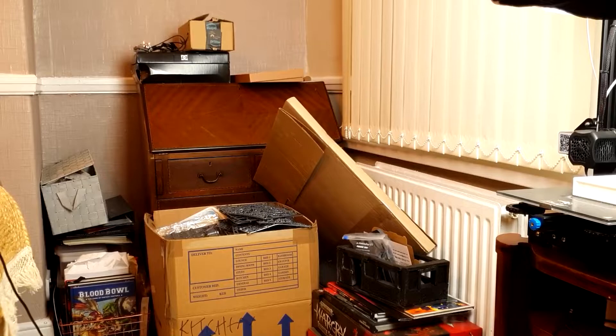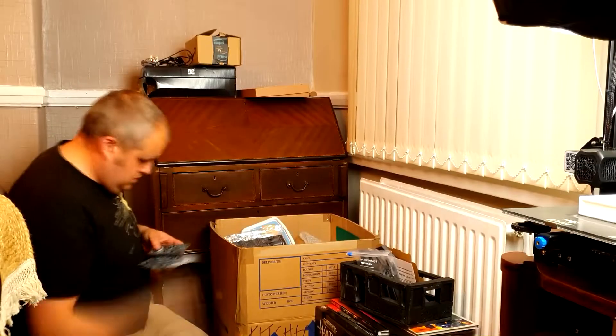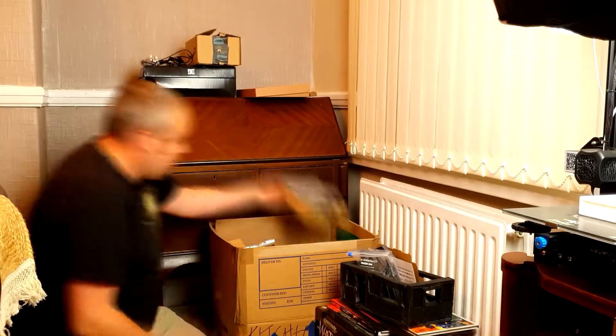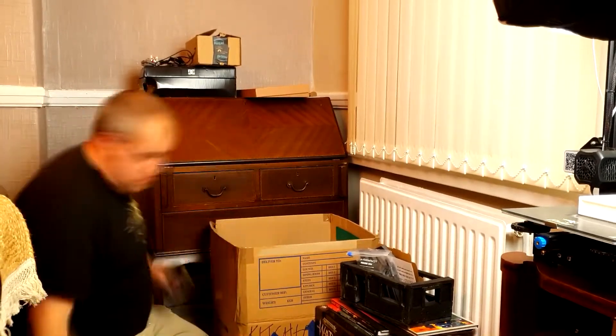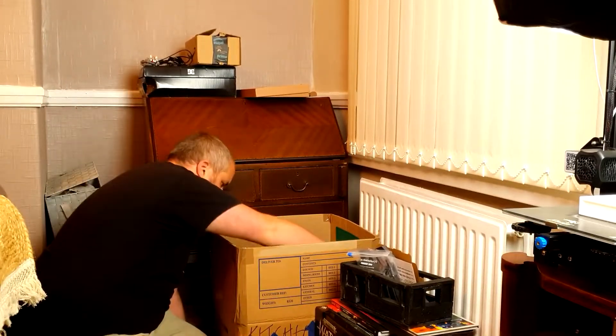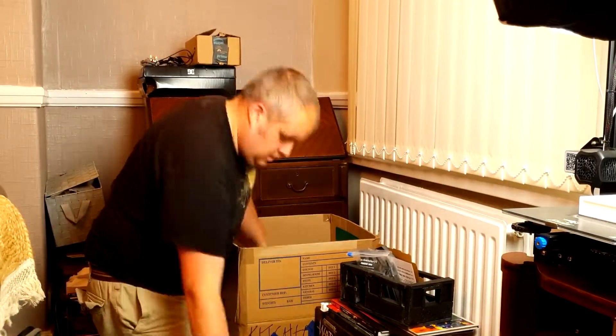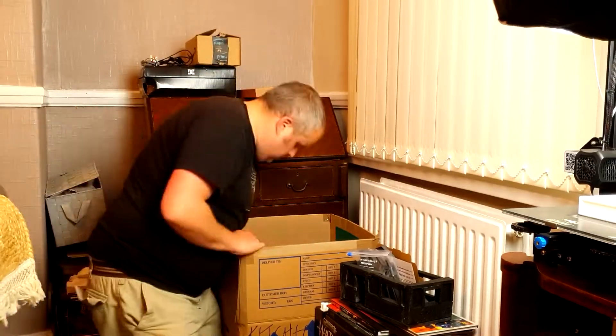Now I can have a dedicated hobby space, and it's time to make some much-needed improvements. One thing you don't realize is just how big your pile of shame is until you've got to put it all in a box and move it to a different house. What I've done is buy myself an old Victorian writing desk. First thing I had to do was unpack all my stuff. I haven't done a lot of hobbying at my new desk yet, but the experience is so much better than before — I no longer have to set up and pack away. I've got everything to hand, either in a drawer or in one of the little cubby holes. It's brilliant.